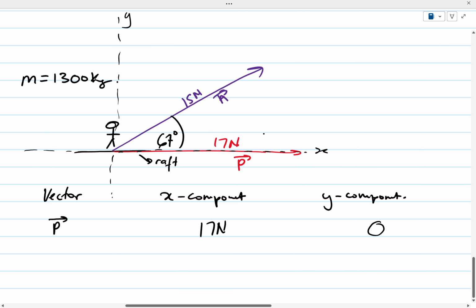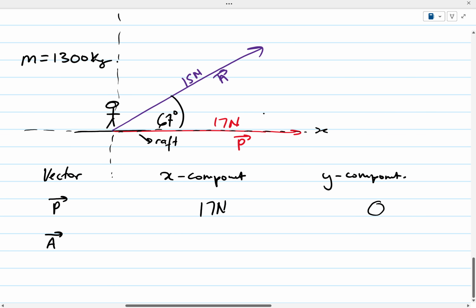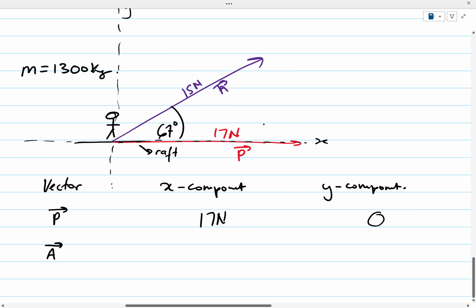And then we have another force, A. The x component of A. So let me get a different color here, and let's derive these x components. For A here, we have, let's say, down here, let me just use the green. This would be the x component, and this would be the y component, right? Hopefully we're seeing that x component and y component.